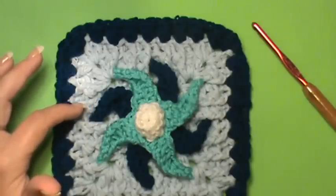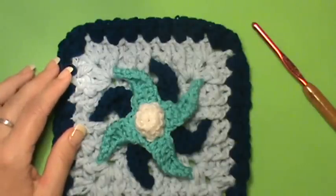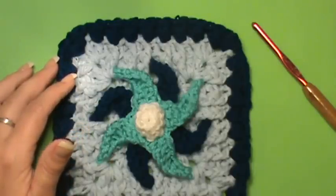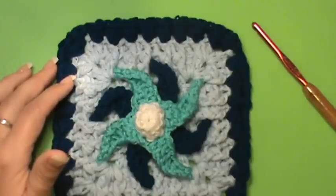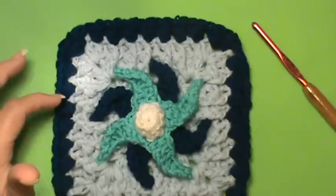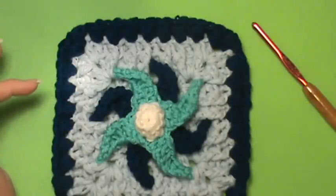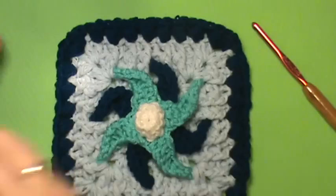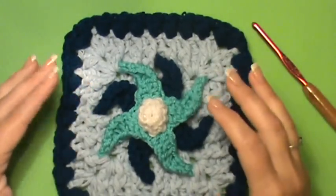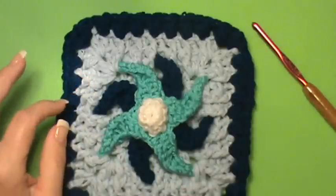And I am trying to scroll through the pattern and see how many squares it calls for, and I'm not exactly seeing an amount. But you can pull your pattern up and look at it there. But let's see, 1, 2, 3, 4, 5, 6, 7. I'm going to say somewhere between 50 and 56 squares, maybe, give or take, just by the picture.